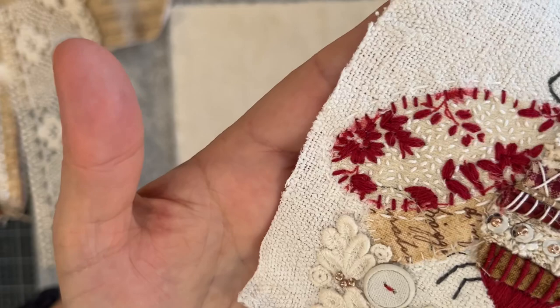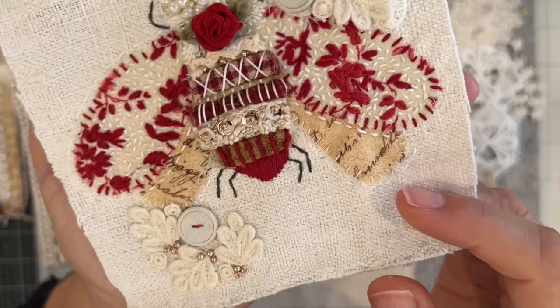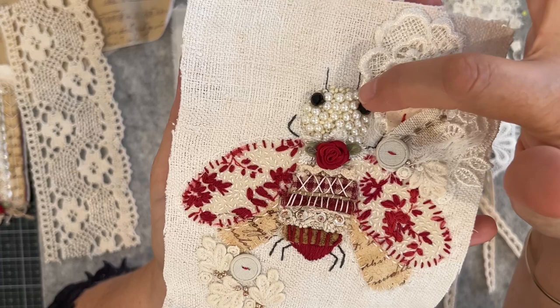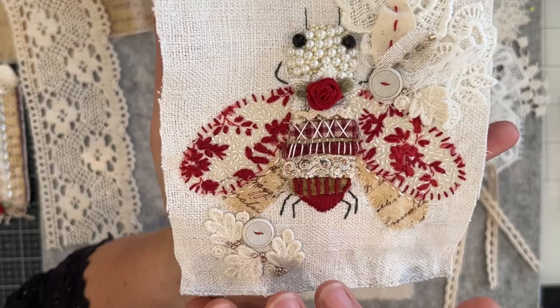I seed stitched the wings, and then where the floral was, I used embroidery cotton and just embellished the flowers with some random stitching. So I was really pleased with my little butterfly. I do think in reflection I need to make the antenna bigger, and I think I need to move them so that they start in the center of the head and then come out. So it's just been something that's been bugging me ever since I made the piece. So I'm going to use this butterfly.